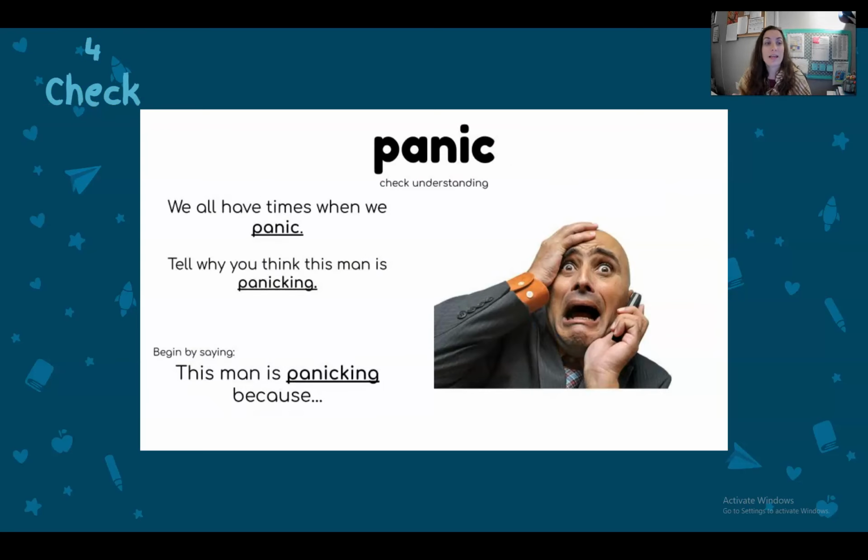Then your final step is going to be your check with your turn and talk. And this provides such a great opportunity because it's allowing the students to talk with a peer, have those collaboration moments, but it also allows you to go in and interact with those students that, one, might be having some problems with understanding, or two, can't come up with a sentence on their own and need some support.